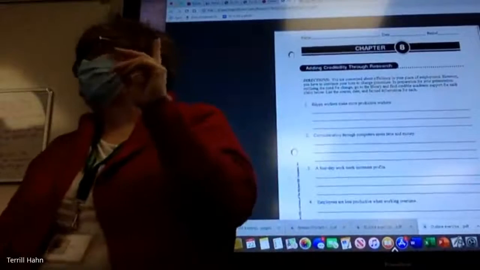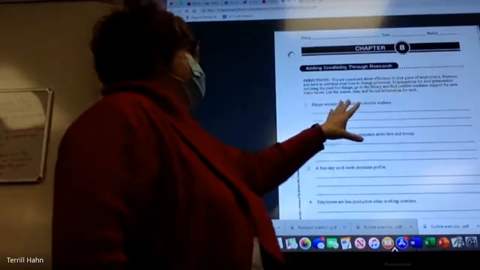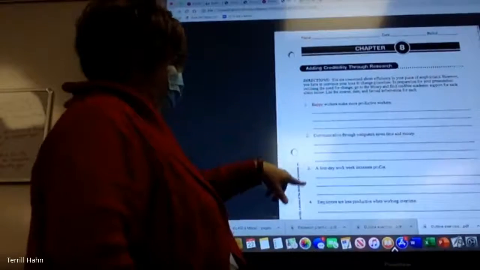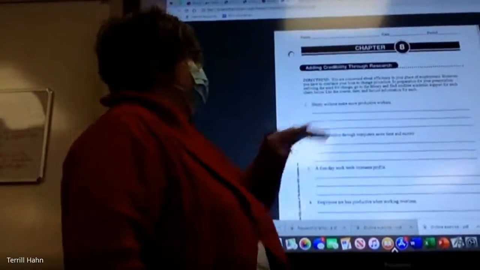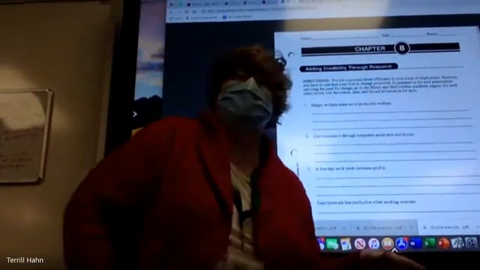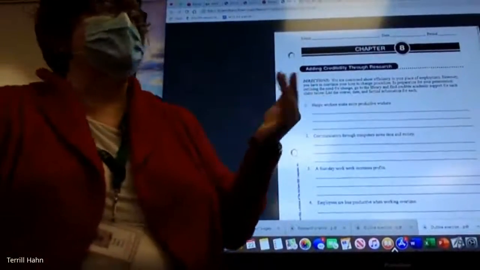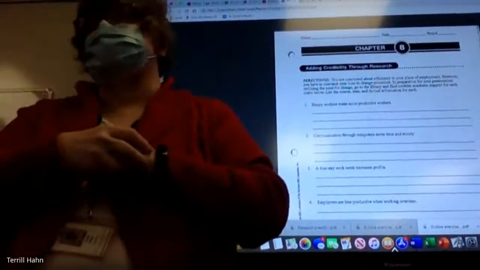So here's what I'm asking you to do as a practice for your research. I want you to find one piece of information that supports each of these 4 points, okay? So this says happy workers make more productive workers. So just type that into a search bar in Google, and you should be able to find some information that supports that.